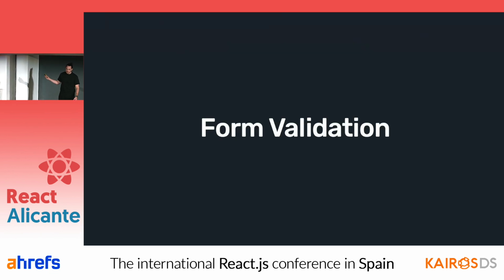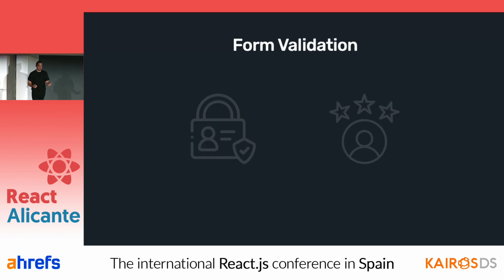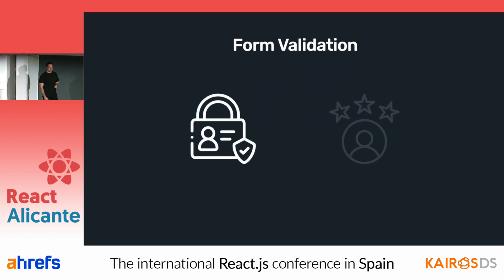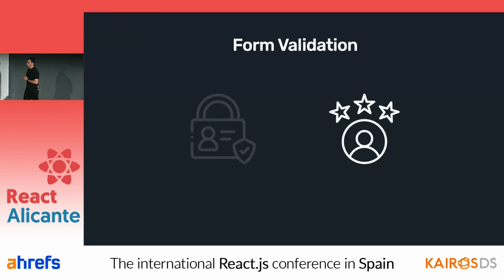Well, I'm here to talk about form validation. You saw the title of the talk, and specifically, we have two types of validation. Well, we have server-side validation, which is used for integrity and security. We do that on the server to make sure that everything the user sends to the server is okay, both to save on the database, parse in the server, and also present to other users. And we also have client-side validation that is used mostly for user experience, so they know that what they're sending will be accepted by the server.